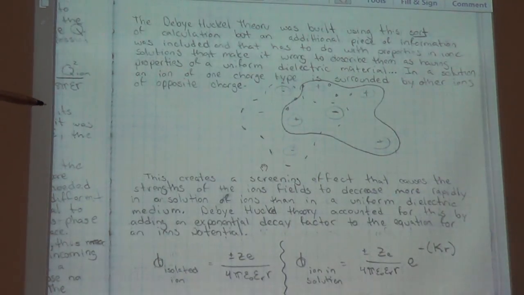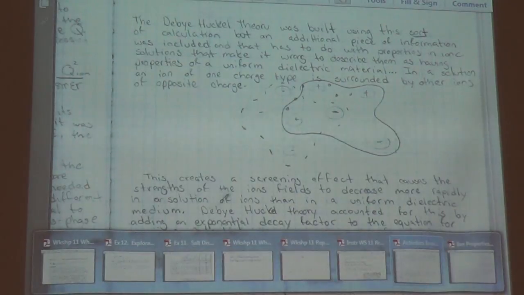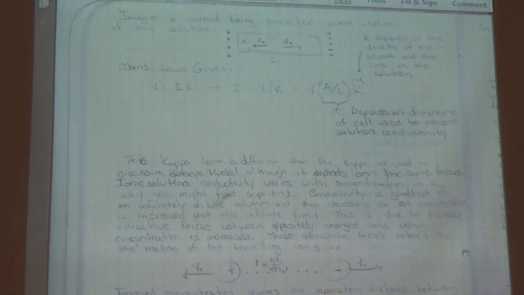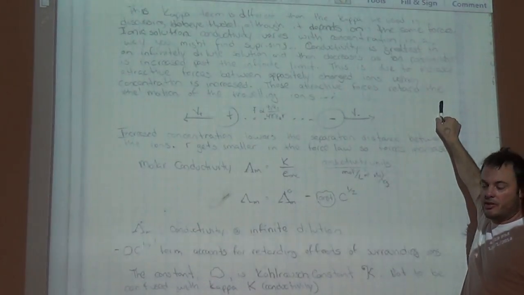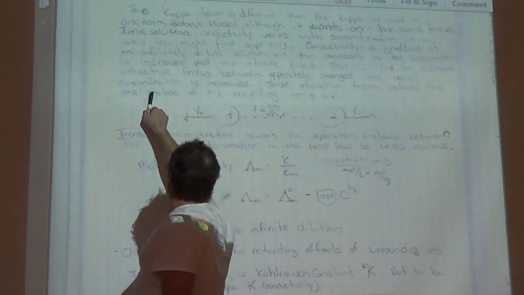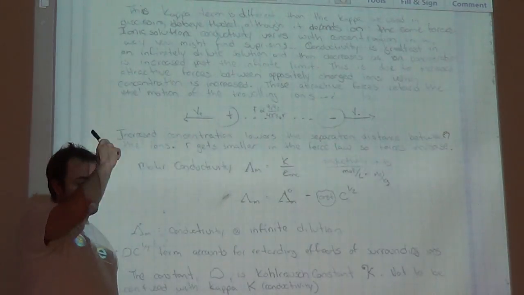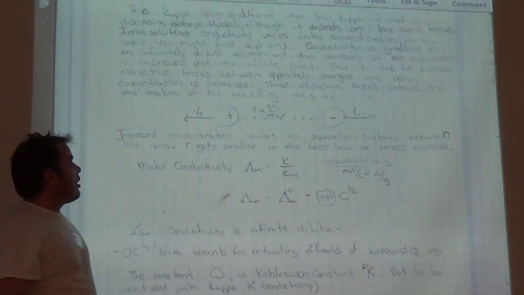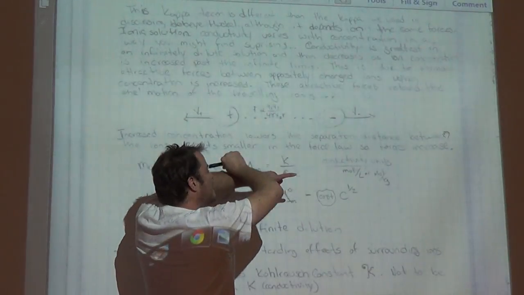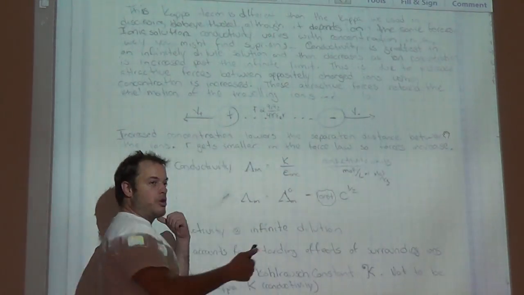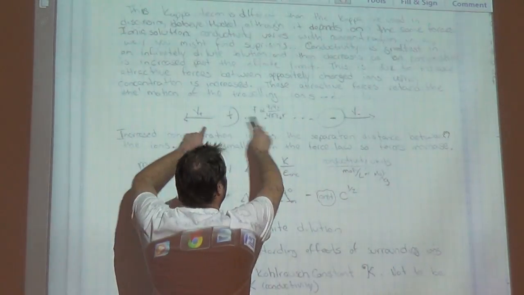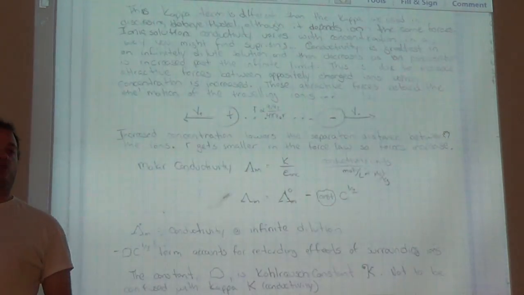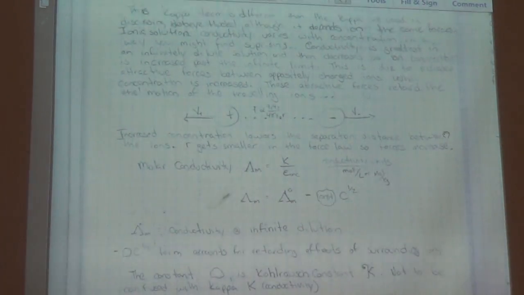Go back to this other image. If you have a negative ion trying to move towards a positive plate of a capacitor, and a positive ion trying to move towards the negative plate of the capacitor, as these two ions pass each other in their travel, they'll start to feel attractive forces. And those attractive forces will kind of pull in the opposite direction from the direction the ion is naturally trying to flow.